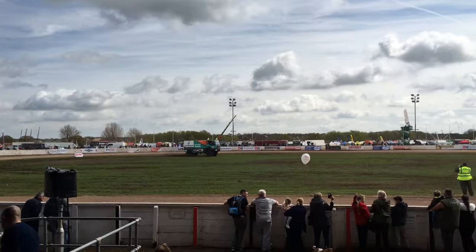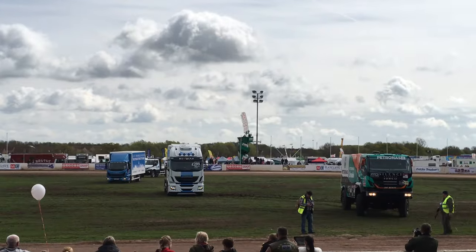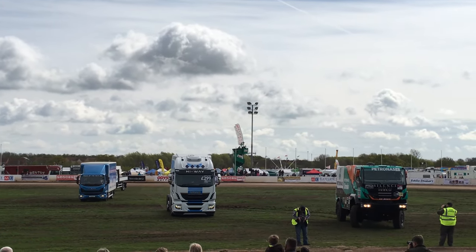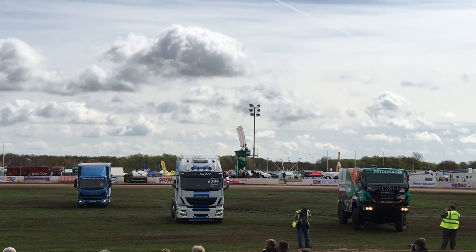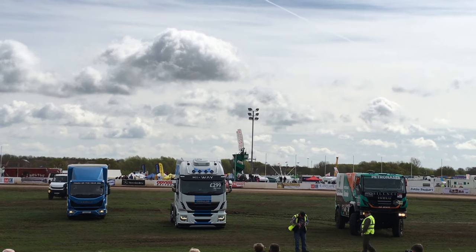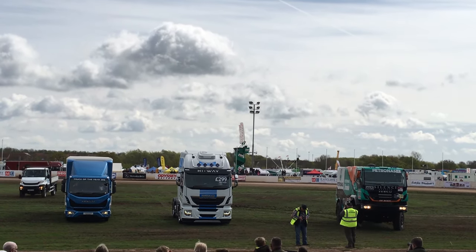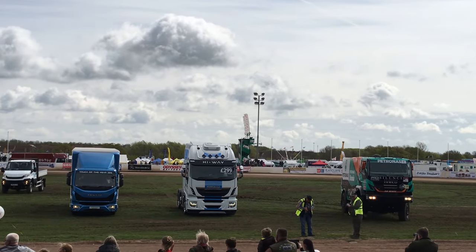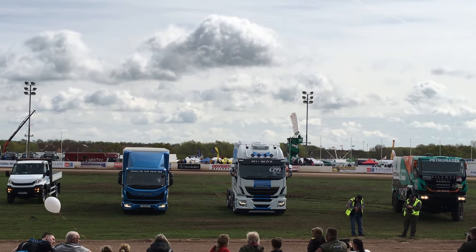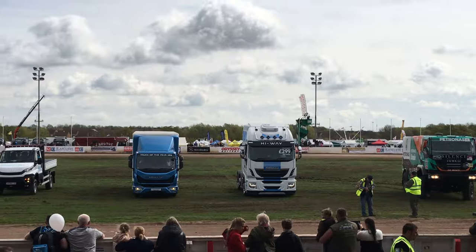Completing the Iveco parade, we have the Rally Spec Iveco Trakker from the Petronas team. No truck within the team was outside the top 15 for the entire Dakar. The team held the lead in the overall standings for an amazing 7 days. The team was made up of 50 people from 6 different nationalities and 17 trucks. And we get landed with the Italian. Brilliant. Anyway, in the race it had 3 Iveco PowerStars and 2 Iveco Trakkers, one of which you see before you.